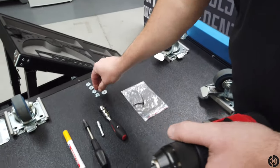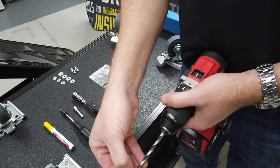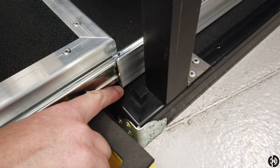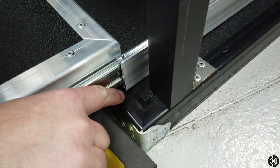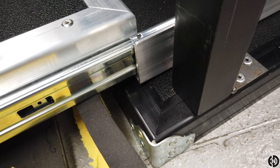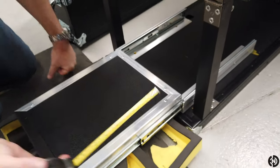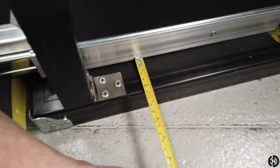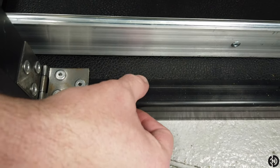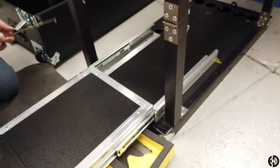This is a 6.5mm drill bit, which is exactly the same size as the center of this T-nut. There's a little indent on this extrusion here. You want to line the front of the drawer carrier level with its indentation on both sides. That means you're going to have enough room for everything to clear. The gap either side from the runner to the edge of this black extrusion is an inch and an eighth — that's an inch and an eighth both sides.